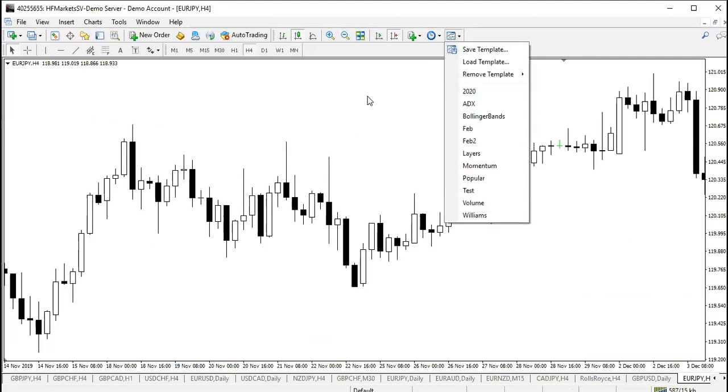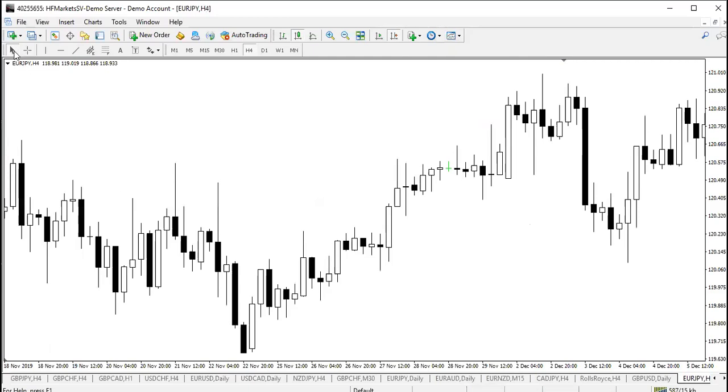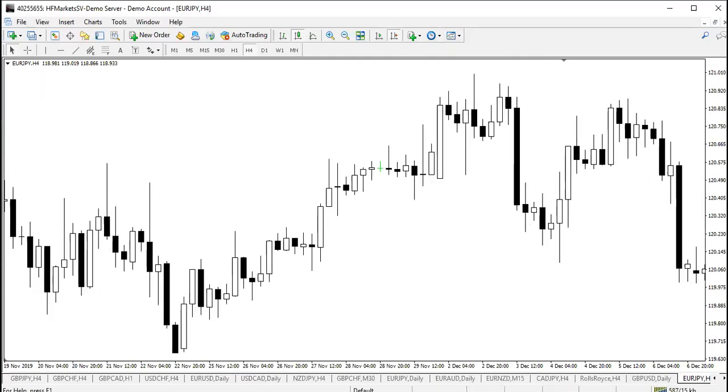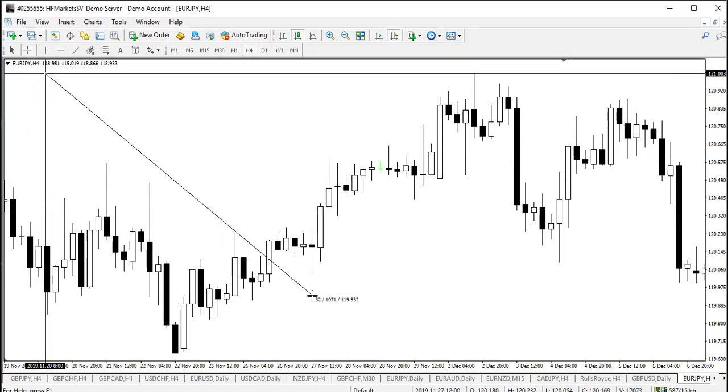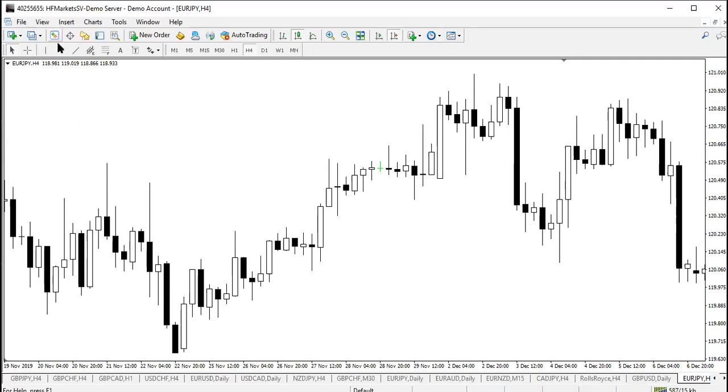I can go to different places. I can use any template I want to use here. Now this is the arrow, use it to drag the chart. This cross here, I use it to measure pips. If I say you entered the market here and exited here, how many pips from here to here?